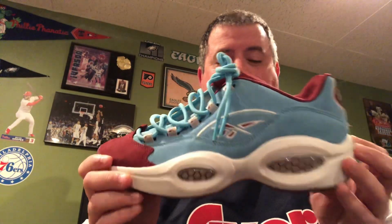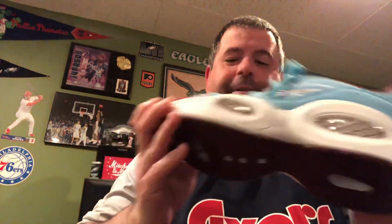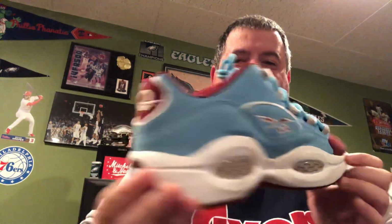So I got the Question Lows in the old Phillies colorway. Oh my goodness, these are, man. And like I said, these were secondhand, still in really good condition. You got the 3 on the back. So when I saw these, I envisioned the Harper jersey, right? The powder blue, because of the 3. The 3 on the back, because obviously Allen Iverson's number 3, and that's what these shoes are made for first and foremost. But Harper wears number 3, right? So you got the 3. I can wear that with the Harper powder, and it's the old school powder blue. So this goes perfect, right?